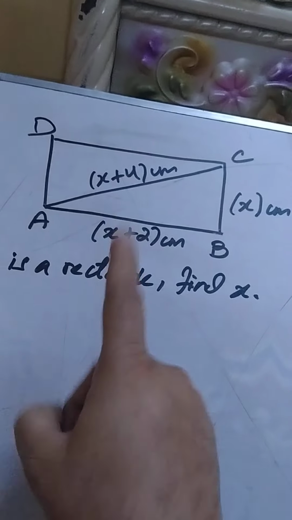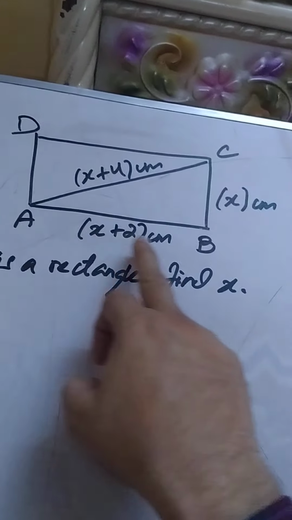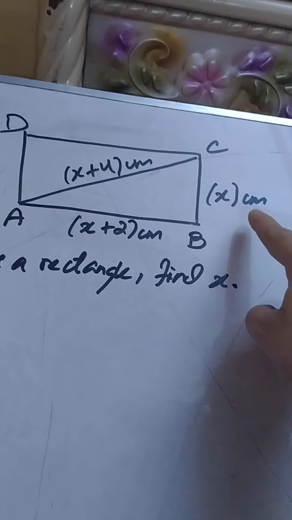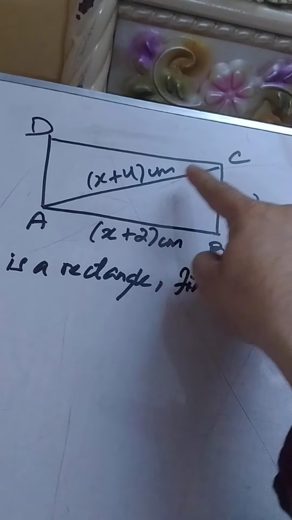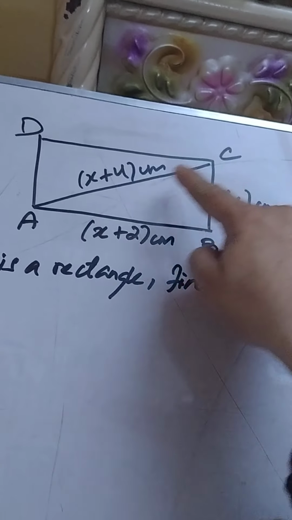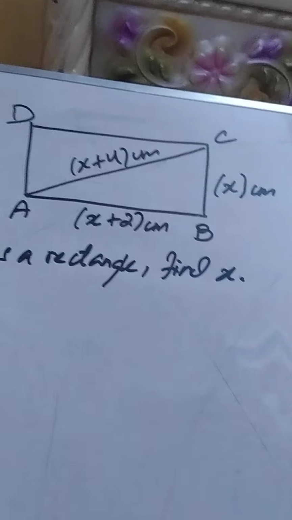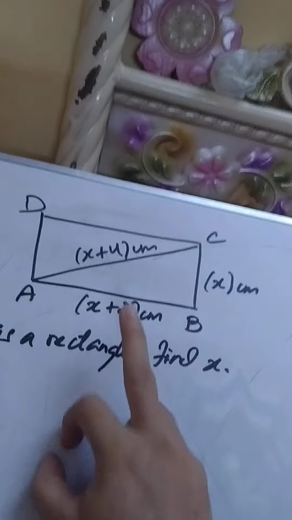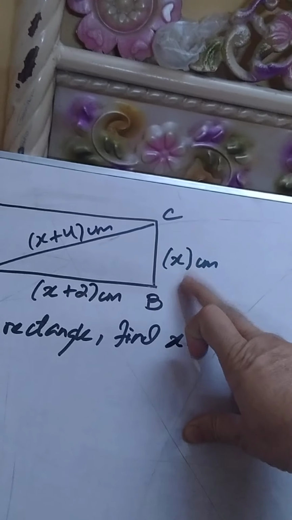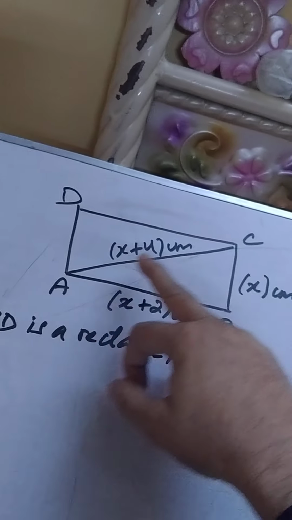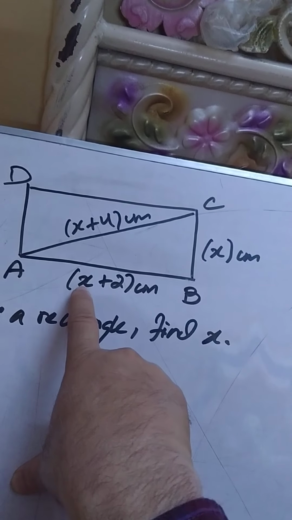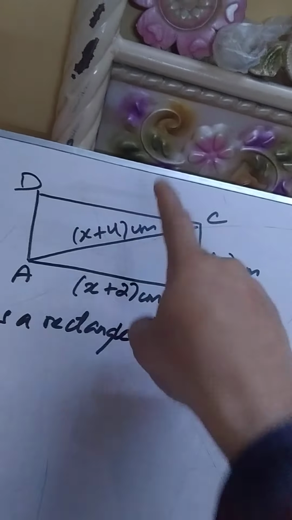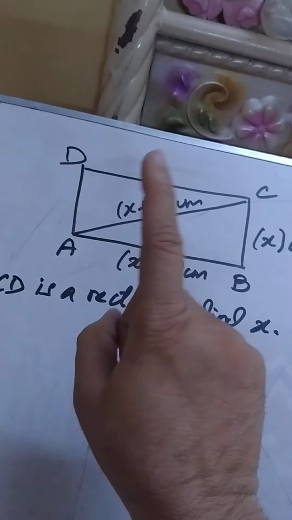So guys, look here very carefully. All three things: the length of the rectangle, the longest side, the breadth of the rectangle, the shorter side, and the diagonal of the rectangle. What is a diagonal, guys? The line joining the opposite corners, the distance between A and C. This line is called the diagonal. So guys, in this figure all three are given only in terms of x plus 2, x centimeter, x plus 4 centimeter. So guys, in this question, only x is used. So he said find x. So guys, this is the main clue.